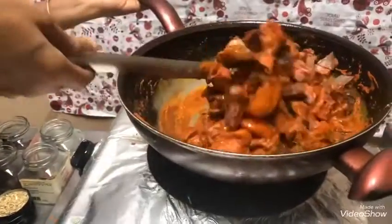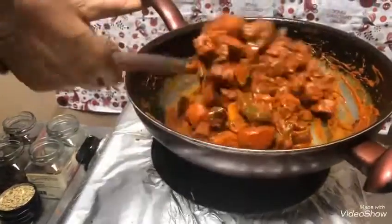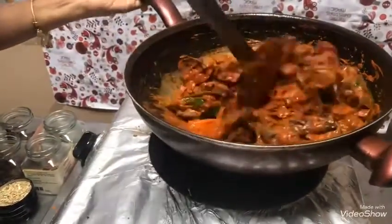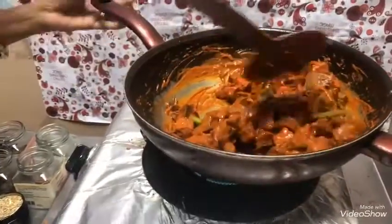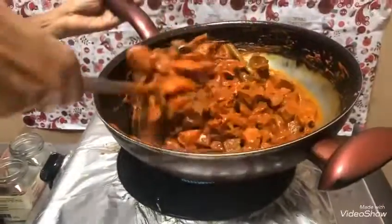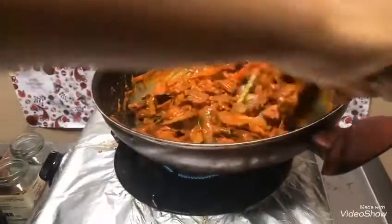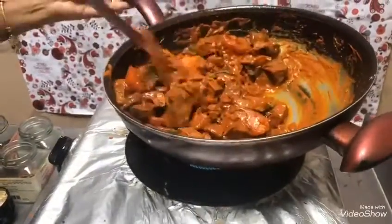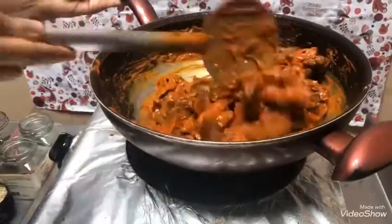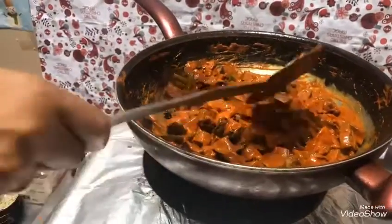You can make this dry or make it into a gravy. See which you prefer. Stir for a while. I'm going to add in some water to let the liver cook nicely. And I'm going to add one more ingredient, the white pepper, which I didn't mention just now. Add in some white pepper, maybe about 1.5 teaspoons. You can cover the lid to let it cook, and I'll be back again. And this is my white pepper.